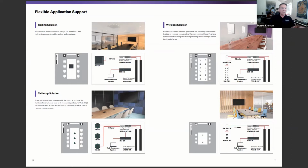So within these flexible applications, we're looking at probably 60 to 70% of all the conference rooms or all the UC applications out there. We get into training rooms and teaching environments and things like that. Maybe teaching labs that are a little bit different, combine and divides that require a little bit of tweaking. Otherwise, it all looks like this. So you're really just selecting your microphone style. The ceiling mic has such great coverage and nobody has to touch anything. You don't even know that it's there. It just looks like a ceiling tile. So, it is such a great product for people that like a clean look, an aesthetic look in their conference room.